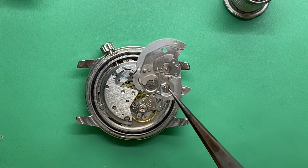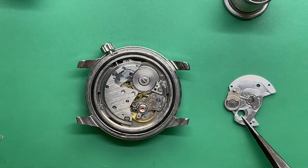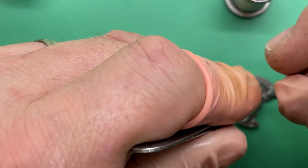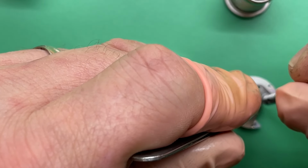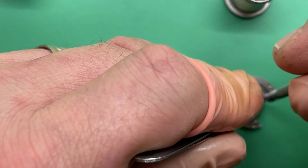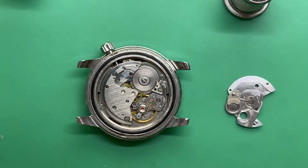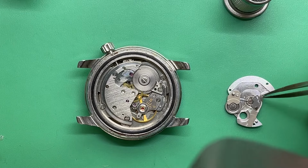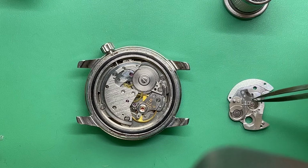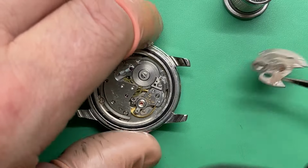Yeah, it's been apart a few times. You can see it's got some damage on those screw heads right there. Just, you know, people aren't quite as careful as they could be. It's not a bad thing, it is what it is.